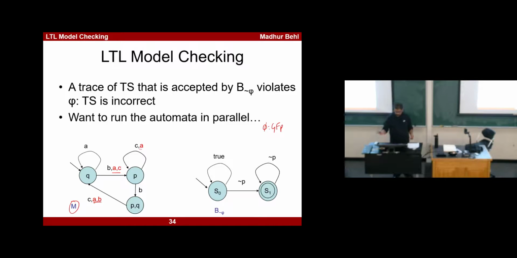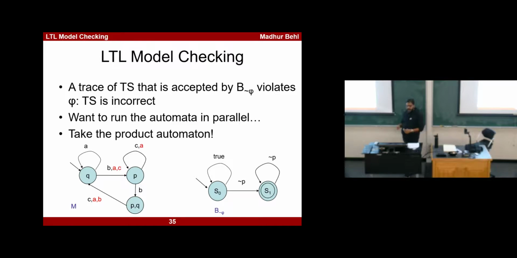Now my question is, how can we run these two things in parallel so that we don't have to do this infinite search, even though we are searching for the counterexample in this case? So here's the idea. We take what is called the product automaton. This is the last thing I'm going to talk about today. This was already brought up when we were studying Simulink. Someone asked, why can't we just have one big humongous automaton for the node path and the node as one? So we could have had that, and that would have been the product automaton of the three automatons altogether.